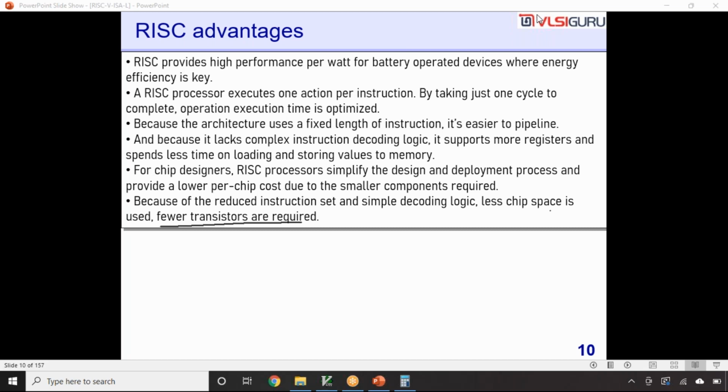Laptop. Actually, mobile phone is something you keep in your pocket and carry, right? That's an example of a portable electronic device. All those kinds of devices which are very power consumption intensive, that means power saving is very important. All those things definitely use RISC based processors. Even these days you will find laptops are also coming with RISC based processors only.